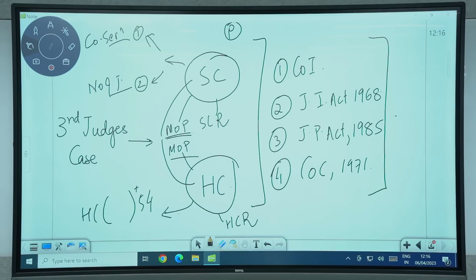What about the strength of the judges of the High Court? Very good. You don't even need to make a law to change the number of judges of the High Court. You can simply do it through a presidential order. उसके पीछे एमओपी की कहानी है, बट हमको नहीं जाना उसमें.